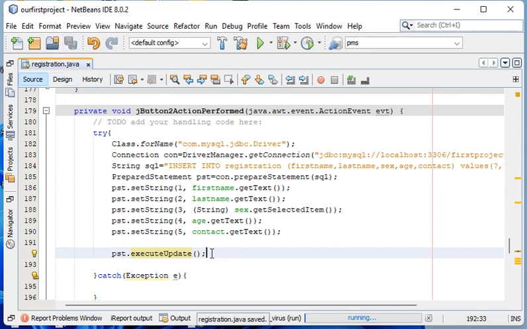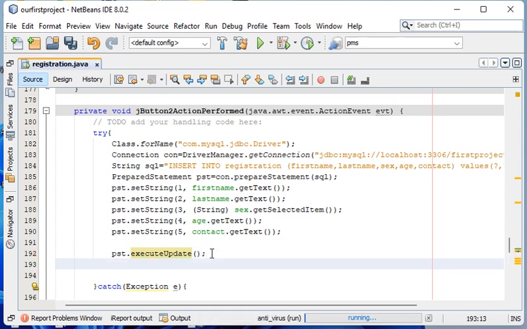So what we need to do is create an alert, a message that informs us that our data has been saved.